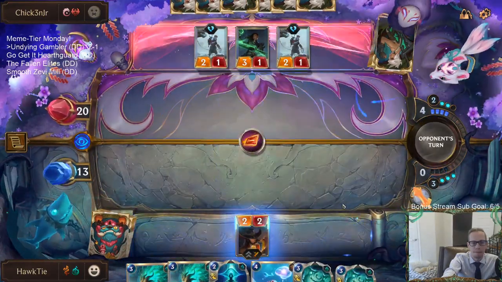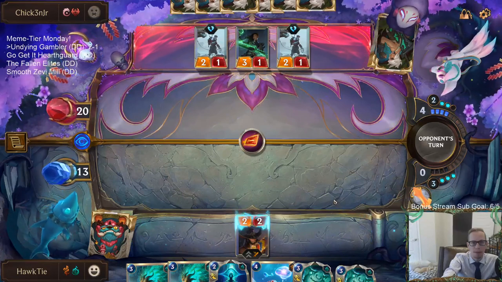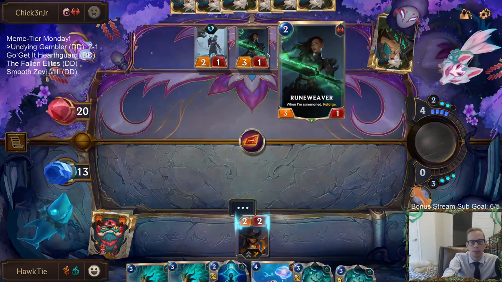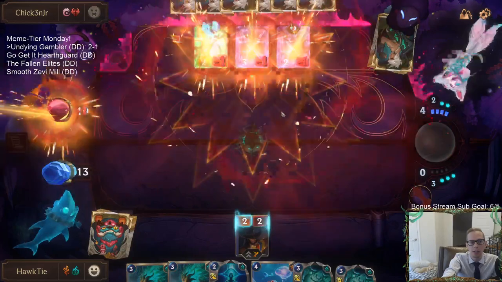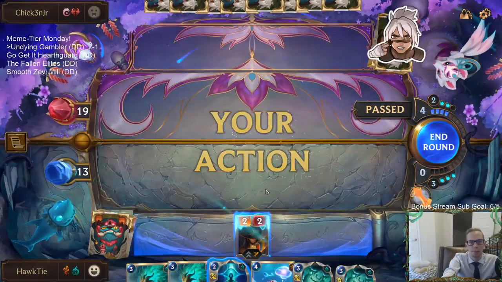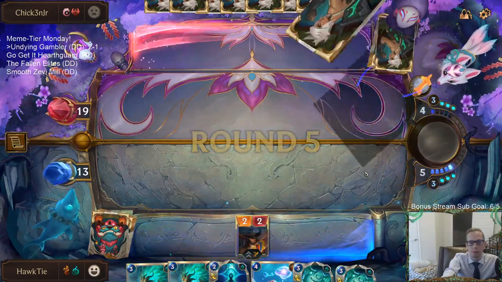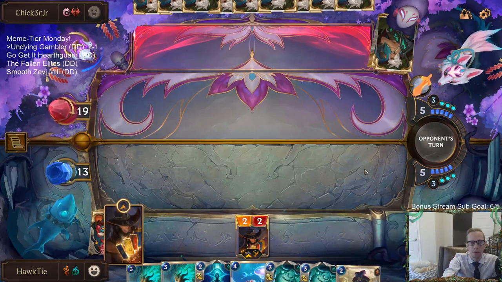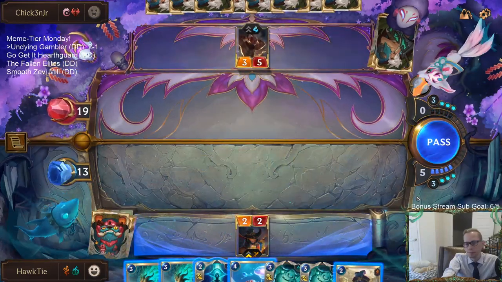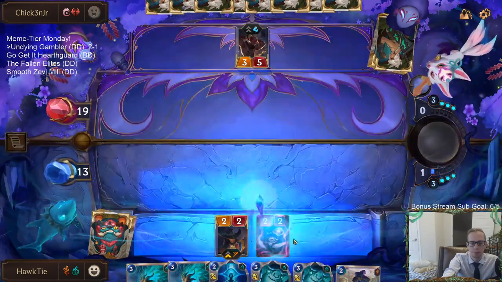Because if they have a champion, they're going to have 3 Reforges in hand. They already have 1 Reforge in hand with the Rune Weaver. They're going to have 2 more with the Blade Squire. So if they have a champion, they're just going to be able to suit it up. Force is meaningless. That's a champion.